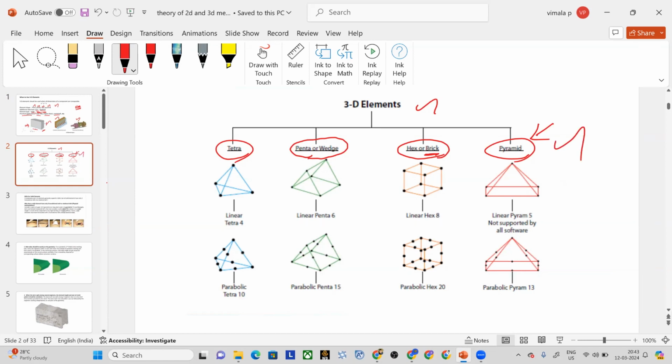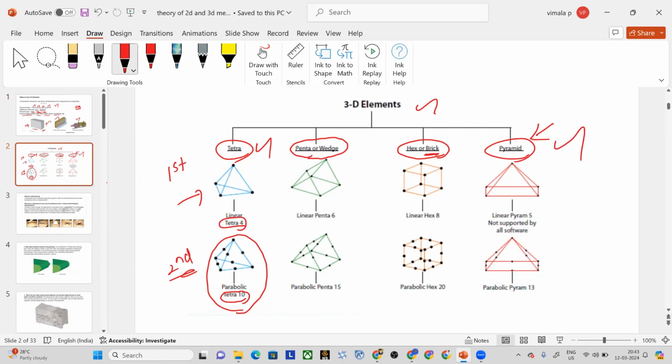Now again you have the first order and second order classification under each element. First order tetra element will have 4 nodes, whereas second order will carry the mid nodes and include totally 10. So again, this will give you greater accuracy for your analysis answers.